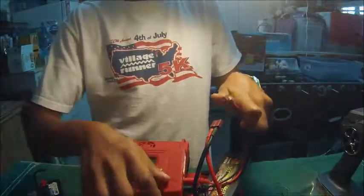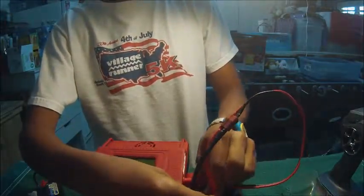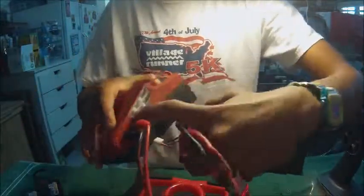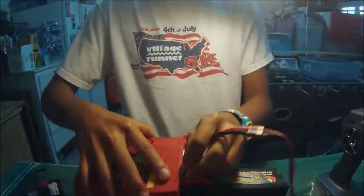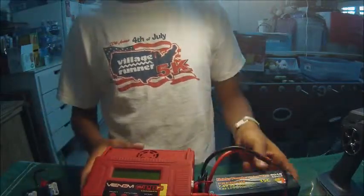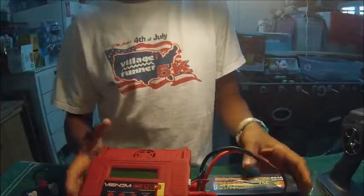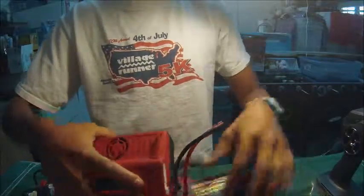You would plug in the battery, then you would plug in your balance cord to the 2-cell balance port, which is right there. And then you just plug it in, select your program, which is lithium polymer battery, and select your voltage and amperage. Since I know how to charge my batteries, I usually charge them at 1 amp higher than usual. Let me just unplug this real quick.